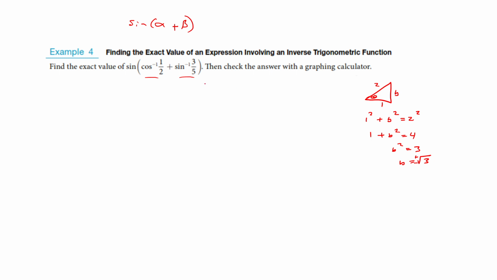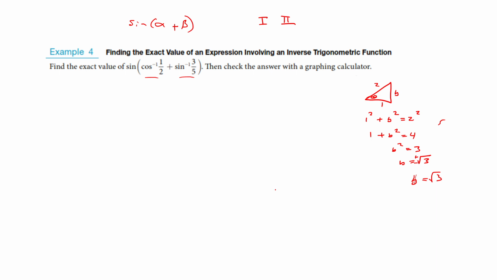So which one am I doing? Let's talk about this cosine. They just assumed here that they would both be positive, but let's talk through why this would be. Do you remember how we would do this? Inverse cosine has to be in the first or second quadrant. That's what it has to spit out. So if we're in the first or second quadrant, and then we're taking a sine, which is what we'll be doing in just a minute, that would have to be positive. All the sines, all the y's are positive. So we're going positive here, and we're saying b is radical 3.